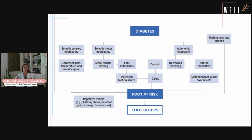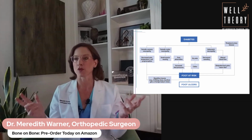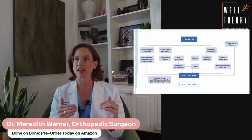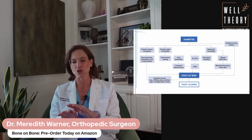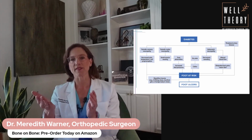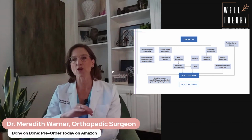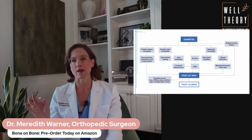We talked about the increased foot pressures from deformities and tight-fitting shoes. Anytime you have increased contact pressure, combined with a poor healing response, combined with the inability to feel that increased contact pressure, that's when you're a foot at risk, we say. And this leads, of course, to foot ulcers. One of the reasons it's important to get your diabetic inserts every year and your diabetic shoes is because these are designed to sort of fit a shoe without a seam rubbing any part of the shoe. The toe box of the shoe is usually deeper and wider, and the materials are a little bit more forgiving. And these are all important to protect your foot from abnormal contact pressures.